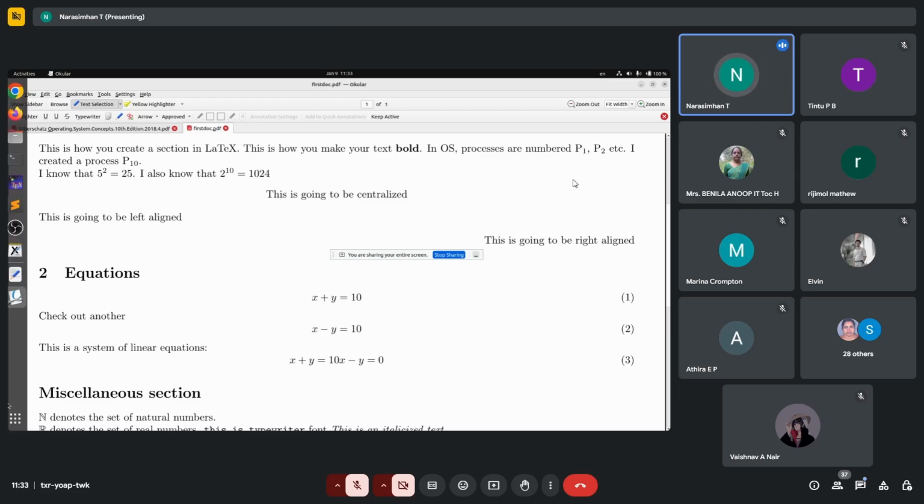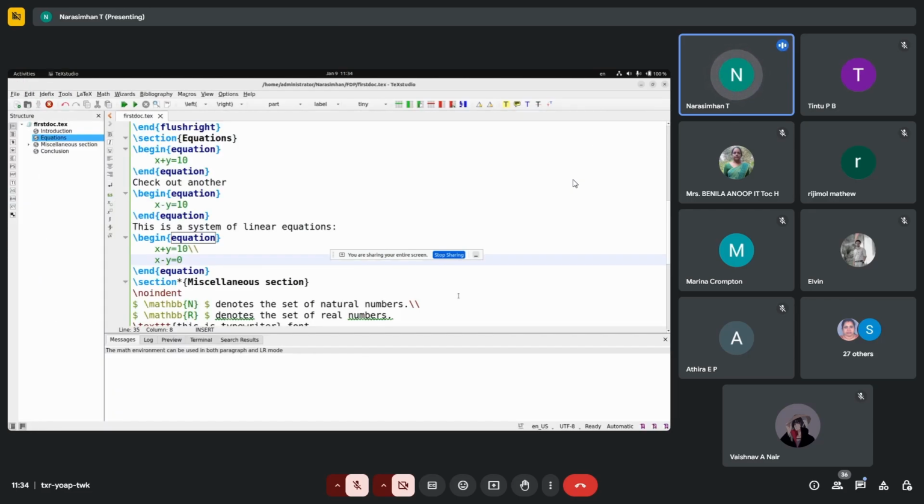I forgot to tell you one thing. This way of line break won't work in the equation environment. So you need to have a tweak here.